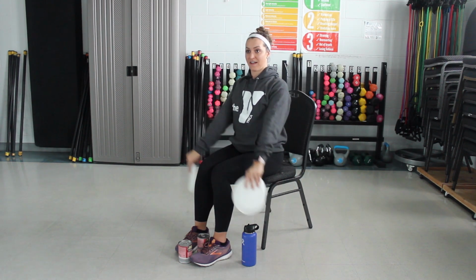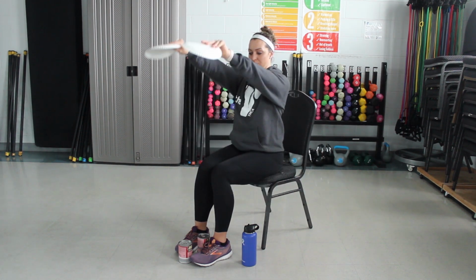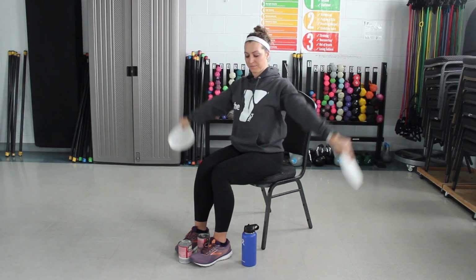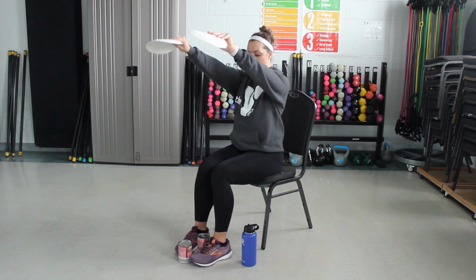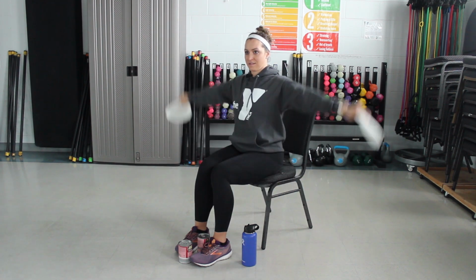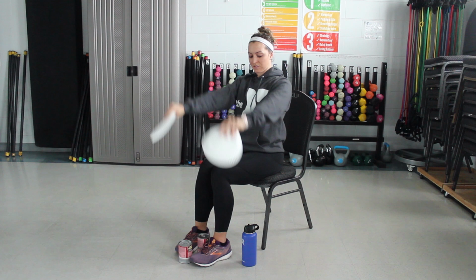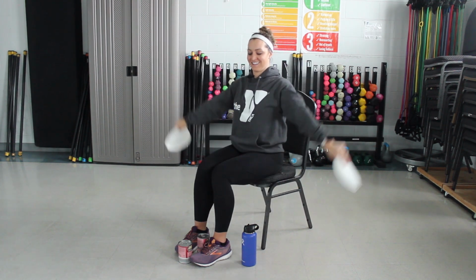And now we're going to alternate that front to that lateral. So we're going to just do 20 here. Here's 3, 4, 5, 6, 7, 8, 9, 10, 10 more, 10, 9, 8, 7, should be feeling this in those shoulders. 5, 4, 3, 2, and 1.